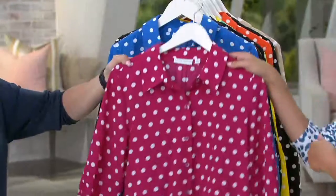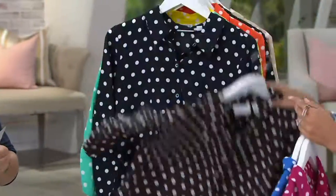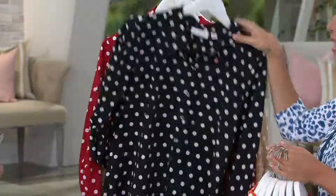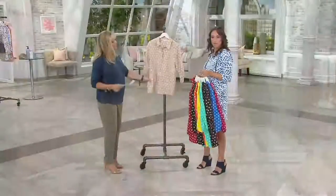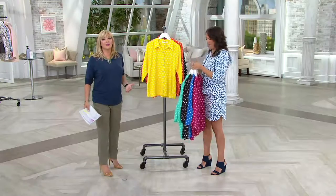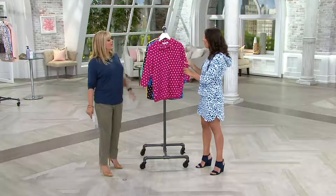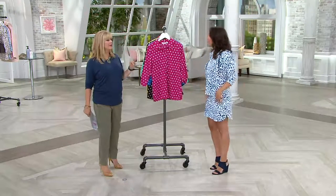Bright fuchsia, Paris blue, brown, navy, bay breeze, lemon drop, clementine, black — and all the dots are white — red, and wheat now very, very limited, so get it home. Add it to your collection. Your 50% dress — this to me is sort of a Monday-through-Friday piece, because then you'll have to think about what you're going to do on the bottom. 300 of you have already dialed in. Black is the most popular, but here's a chance to try some color. We want to stay with you, Miss Justine, because we want that outfit you have on.